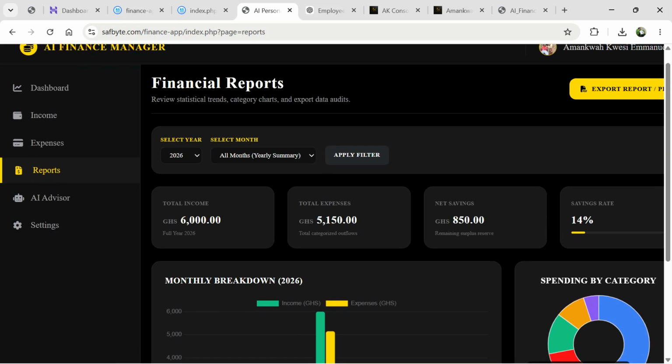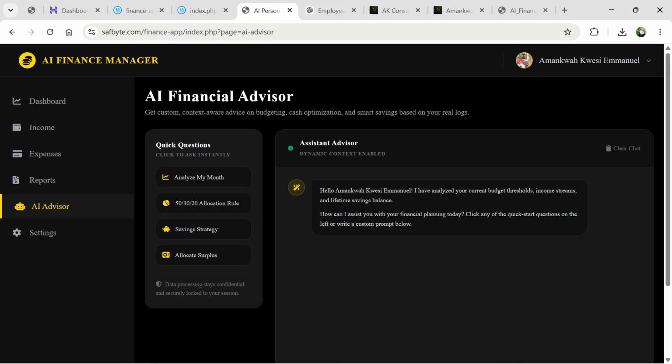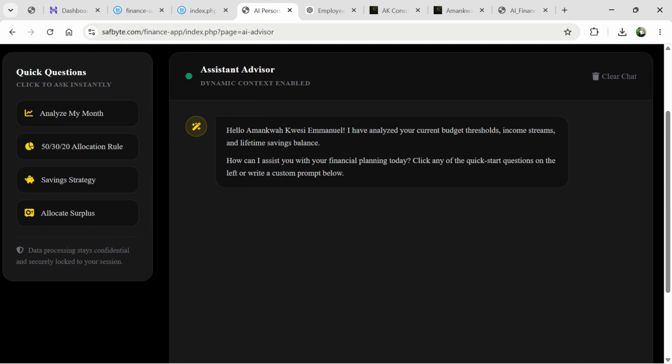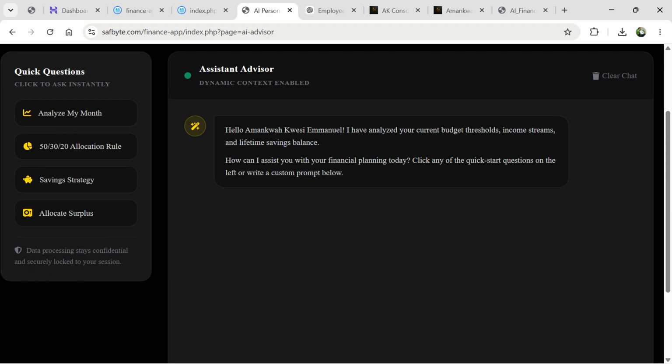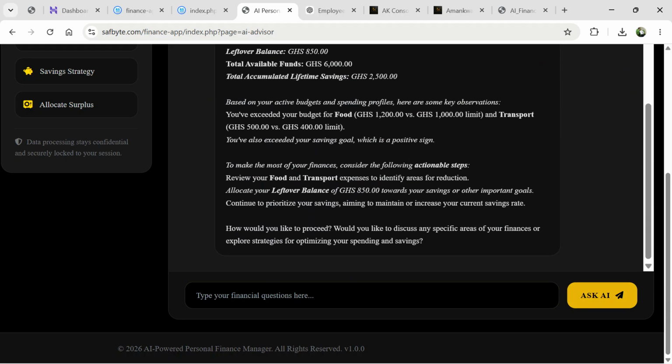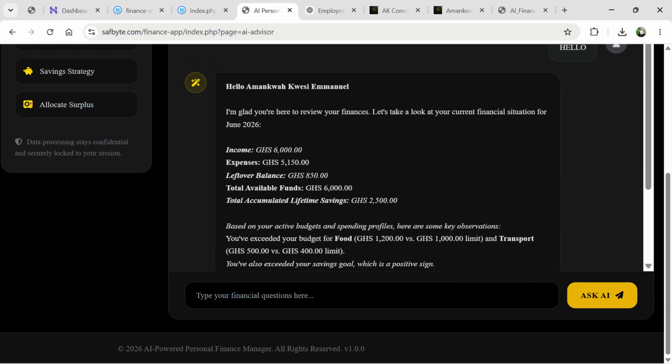Now let's look at the AI. When you log into the AI, you just say hello, then ask the AI. The AI will tell you it is glad to be here to review your finances.